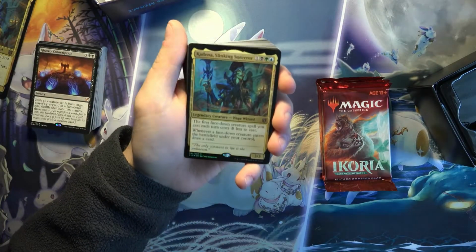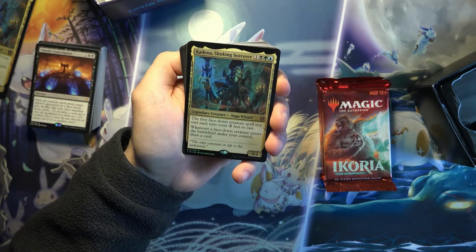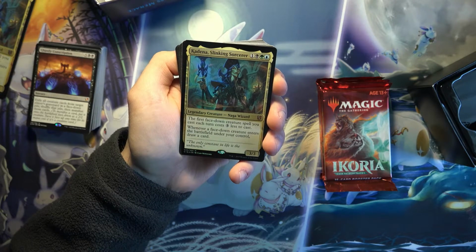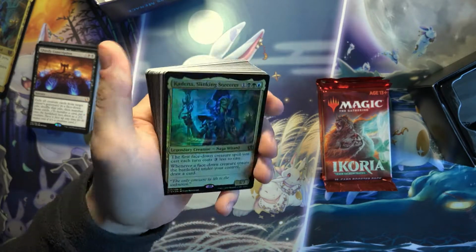So we got Kadena, of course, the Slinking Sorcerer. The first face-down creature spell you cast each turn costs 3 less to cast, and whenever a face-down creature enters the battlefield under your control, draw a card. So basically the main card for the Morph mechanic.